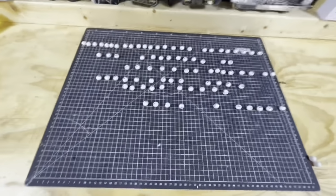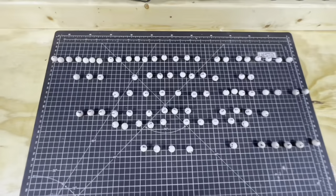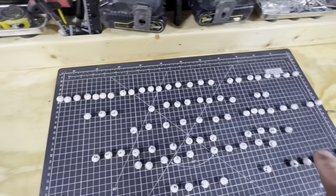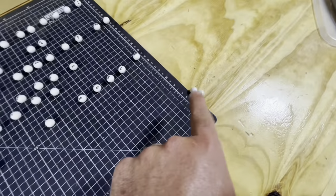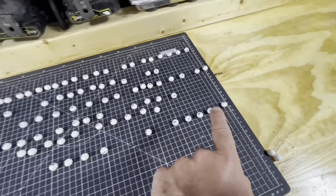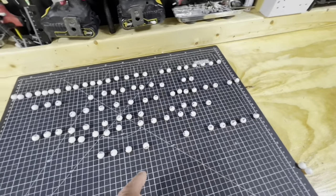Well, that was extremely boring, but if a job's worth doing, it's worth doing well, and I couldn't have lived myself if there was any missing. So I'm just going to have a quick go through now, make sure there's no balls missing. I've actually got two spare ones as well. I've got to work out the best way of doing it because it only goes up to 90, so I'm pretty sure there's more than 90 entries. So let's have a look.